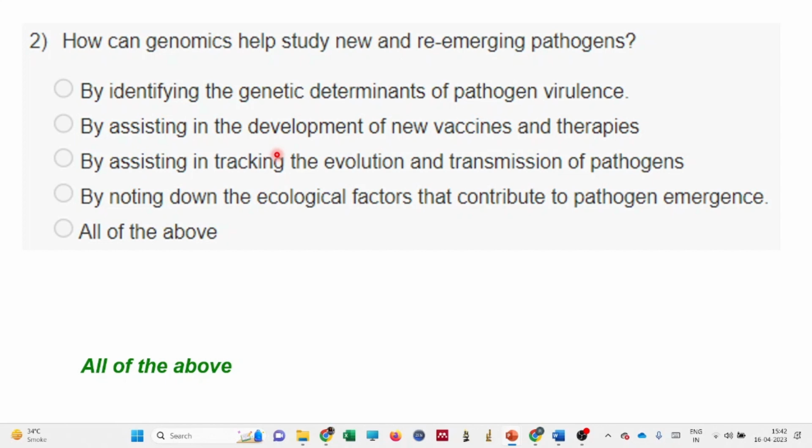And then prediction of drug resistance. Genomics can help predict the emergence of drug resistance genes by identifying genetic variations that confer resistance to specific drugs. This can inform the selection of appropriate drug combinations or the development of new drugs that are effective against drug resistant strains. You might have heard about the term AMR, or antimicrobial resistance, which is basically how most antibiotics are failing in today's time, because most of the bacteria are becoming resistant to the antibiotic. One of the very prominent causes behind this is people not completing their dose of antibiotic, and people not consulting their doctors before taking antibiotics.